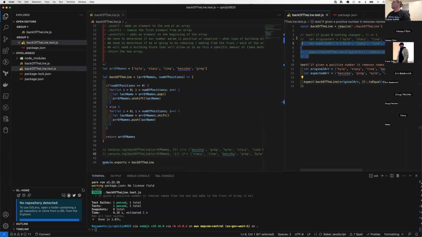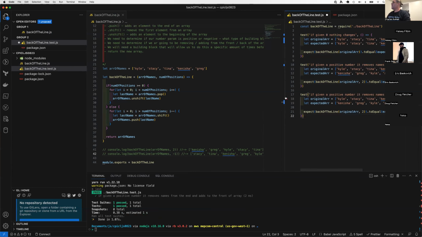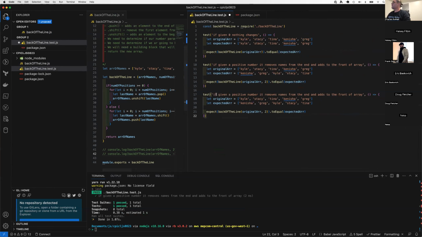And so what I would do then, before even writing this if statement and duplicating it, is I would do something like this: if given a negative number, it removes names from the front and adds to the end of the array.